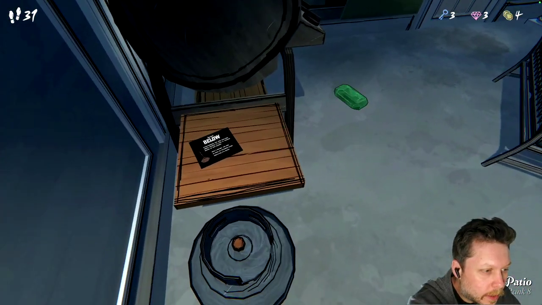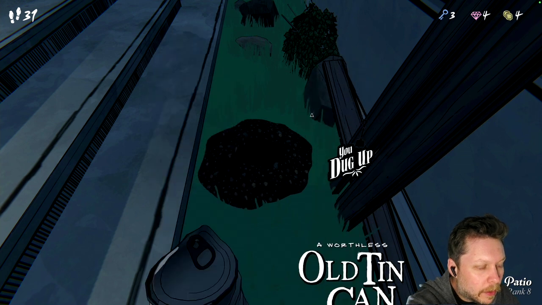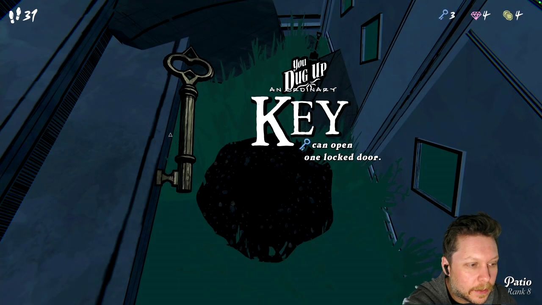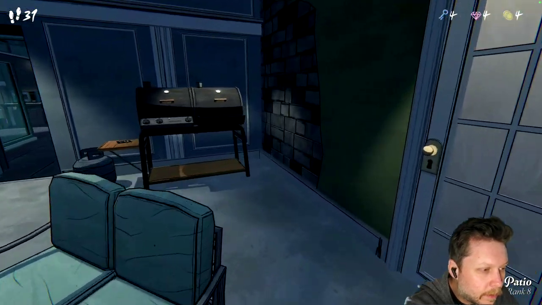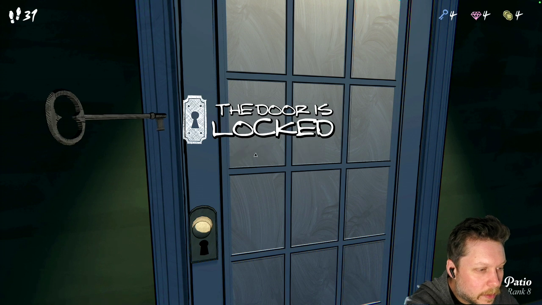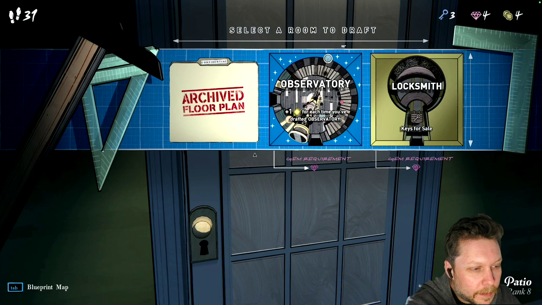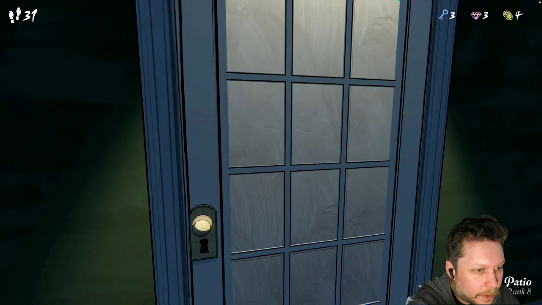Ooh, we get a gem, and we get to dig some stuff. Digging some stuff. Great, a worthless old tin can. Ooh, another dig. A key is sick. Alright. Worth it. This is going really well. Okay, let's go up. Use that key. Locksmith to buy keys. Observatory. Yeah, let's do our stars.